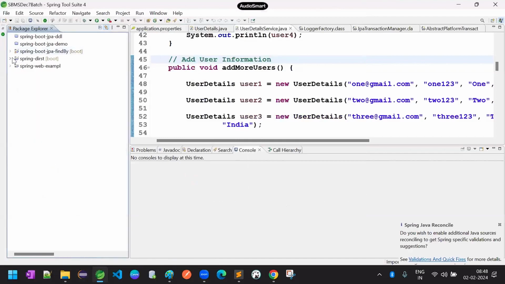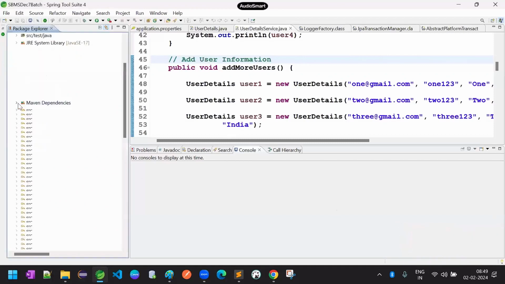But if you want to do the same thing in Spring, even a 10 years experience person will take minimum half an hour. Then as a student, I know you will take 2 to 3 days. That many steps are involved to set up a Spring web application project. But if it is Spring Boot, how much time did it take? Even less than 1 minute when you have a good internet connection.